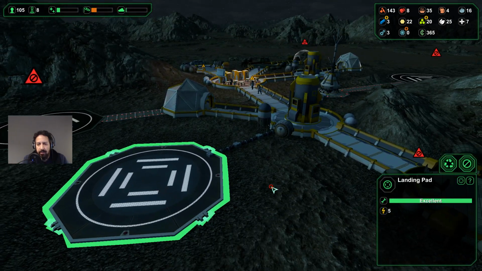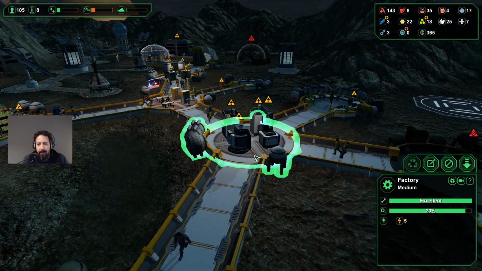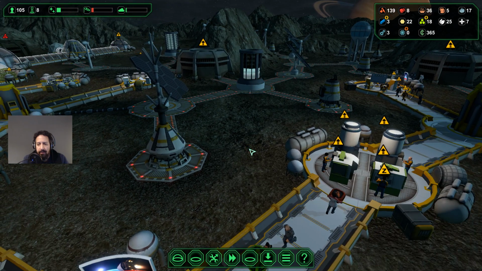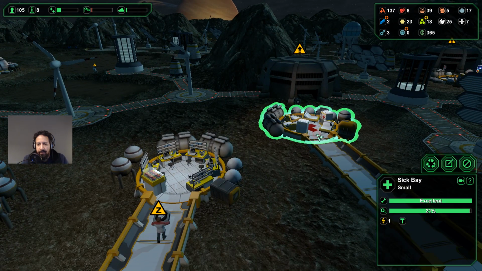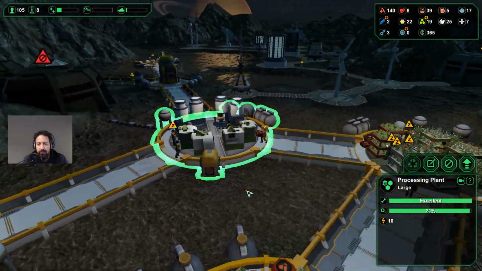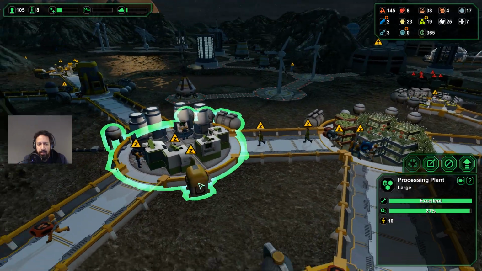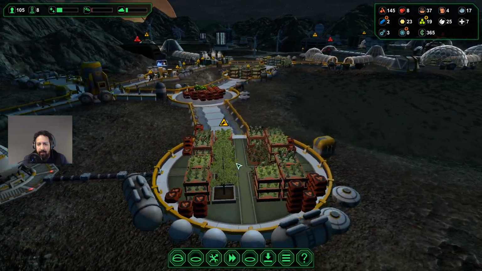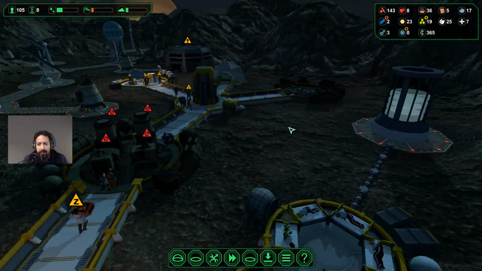I want to keep this landing pad on. Actually, I don't want to turn that off. What I do want to turn off is this puppy and this one as well. We don't need the spares at the moment. I need the metal, so I'm going to keep that on. What I don't need at the moment is sick bay and the lab. I'll keep that on. Let's turn this smaller production facility off and keep this one running. But we definitely don't need this one running. Let's turn that one off. Get everybody to bed. We can turn the storage departments off. So no storing of anything of any kind.